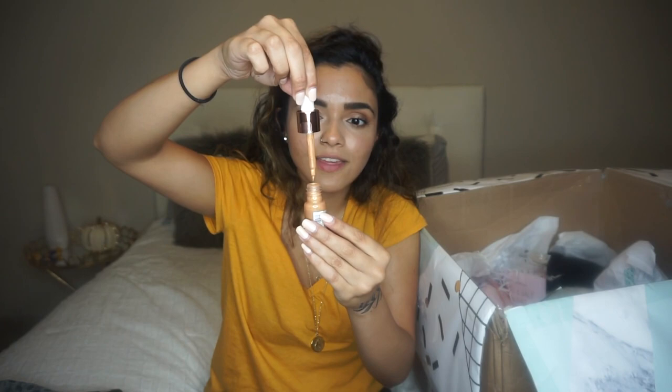Two nail polishes. One in the shade Samoan Sand, and one, it's a pizza cake. These are beautiful colors. And this is the Glam Glow Pout Mud. So it's like a lip mask, I'm guessing. Never tried it. I have actually never tried any Glam Glow product, and I've heard amazing things, always on YouTube. And some tweezers. These are so cute. And that's all that was in that bag.